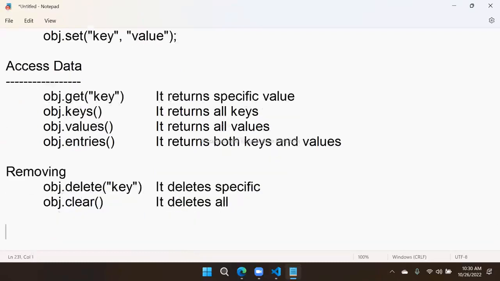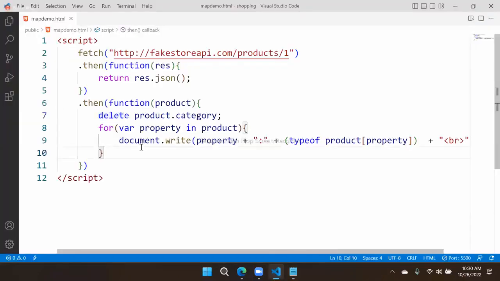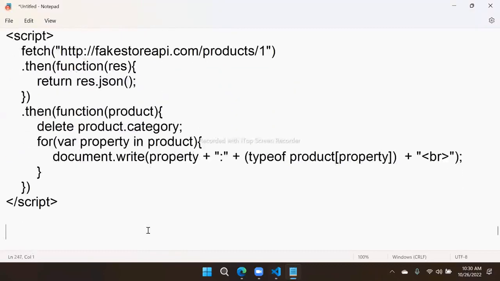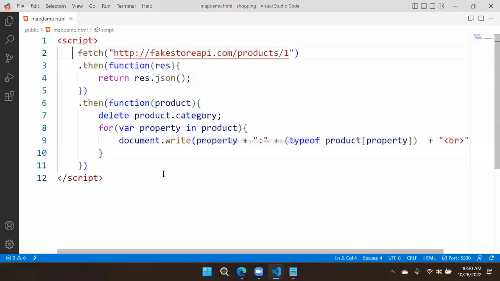So it is easy to handle data as a key and value collection by using a map. But unfortunately, a map does not hold structured data. If at any time you have to deal with structured data, a map is not good. So we have to use both objects and maps, depending on the situation. These days, for unstructured data, we are using maps very much. I will give a map example to make you understand how it works.